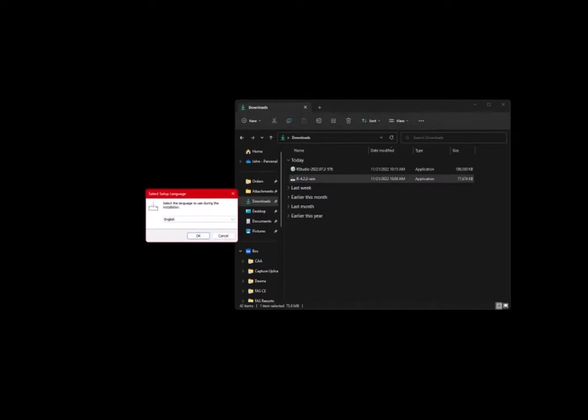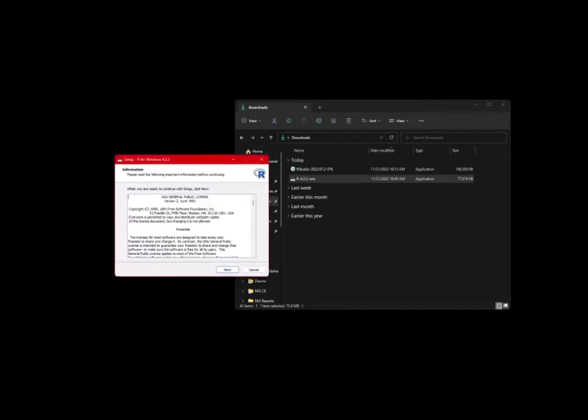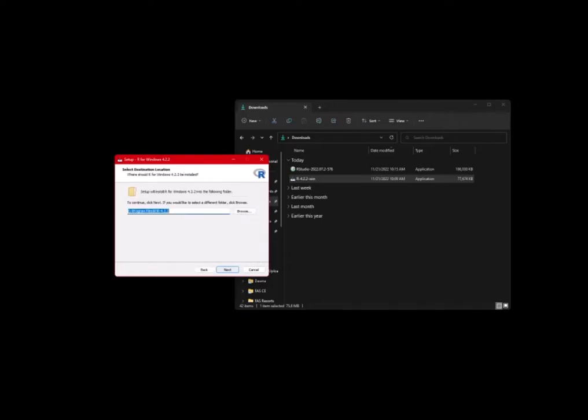You'll then be prompted to select a language, then click OK. A license window appears. Read through that if you want, and then click Next. The installation wizard will then suggest a folder to use for R. I use their default. If you want a different folder, do so now, then click Next. The wizard now prompts for components to install. I use the defaults and just click Next.